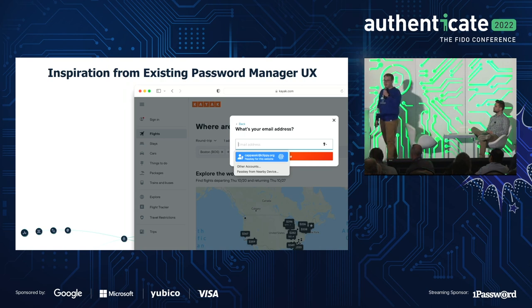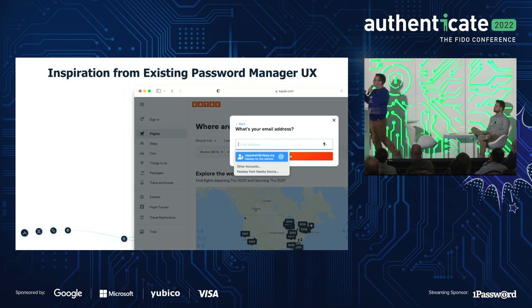One of the challenges today, if you've implemented WebAuthn and FIDO2, is you have to do all kinds of not-so-fun stuff with cookies and local storage to remember that this device has a credential and prompt the user with the correct flow. What if the platform and the browser could help out and let the user know that they have a credential that's available, right?